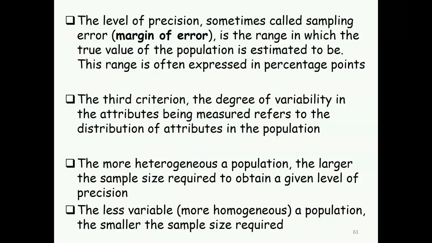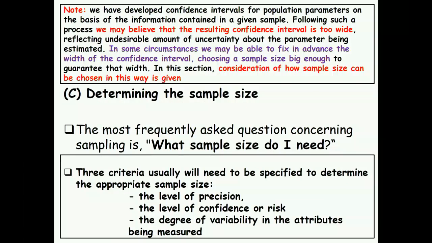Definitely, for this information you need the level of precision. The confidence level is alpha, we know this one. This is about variability. Variability means, what do you think about the sample size? For instance, if I have many students from different countries, and let's say the other group, all of them from one country. We have two classes. In one class, all students are from one country. In another class, all students are from different countries.